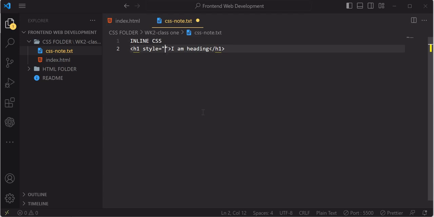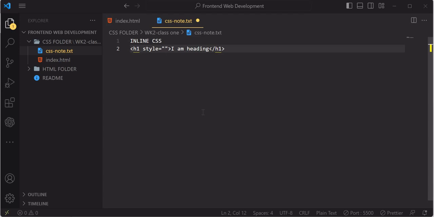So you have to ask yourself, what do you want to style actually? What properties do you want to apply to this content? Is it that you want to change the color? Is it that you want to change the position of the element? You want it to be text aligned, center aligned, right aligned, or left aligned?